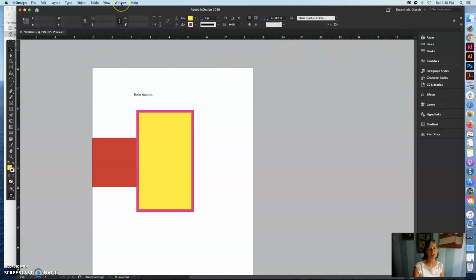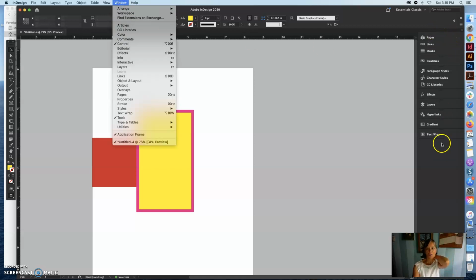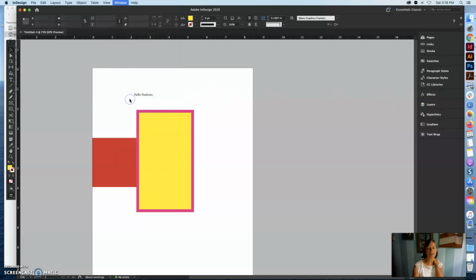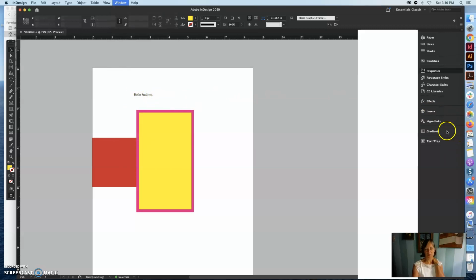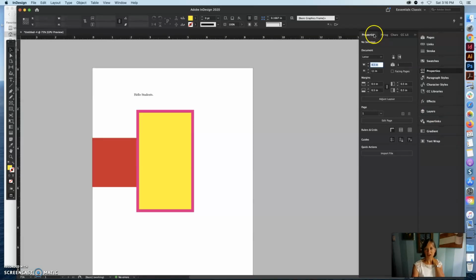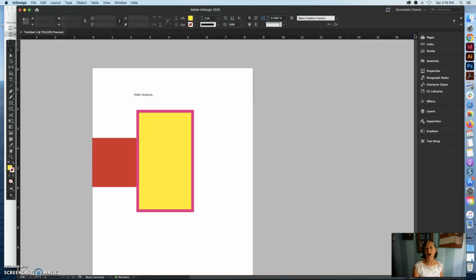the next thing is windows. So windows are all of these boxes you see here on the right. So you see here, we've got pages, we've got links, we've got effects. I want properties. There's no property here. So say I want properties, I can click properties and then the property window will open. Here I have properties that opened a few other windows at the same time. They sort of group them together. So I can click this box to close that up. So properties still is here.